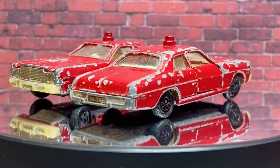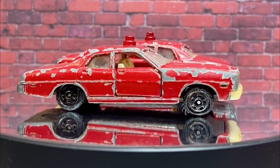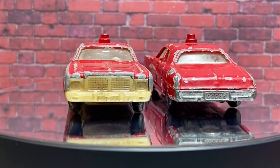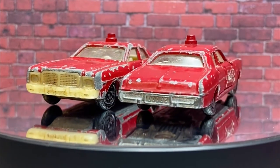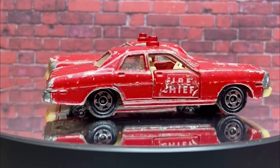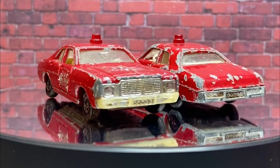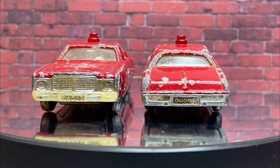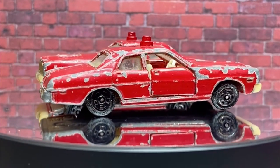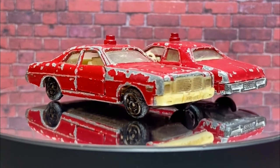G'day viewers and welcome to this week's PB's Retro Restorations. This week we've got something a little bit different — a pair of Tomy Tomica Dodge Coronet customs, the variety released in blister packs at Kmart and Coles, I believe, in the early 1980s. One of these was donated to me by my friend Nathan — thank you Nathan, I know you gave it to me some time ago. And my work colleague and friend Jewel gave me this other one, so I thought, well, I've got two of them now, that's as good an excuse as any.